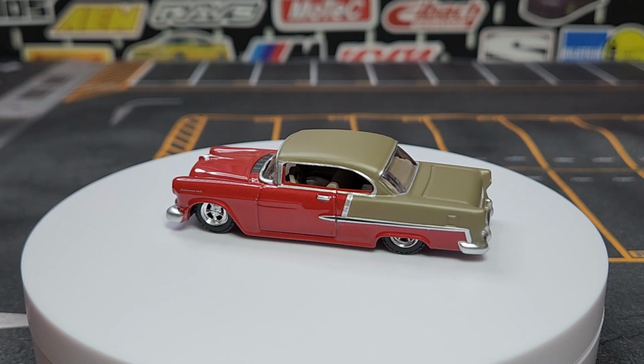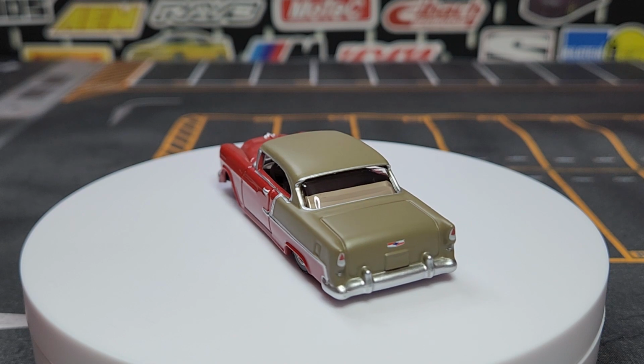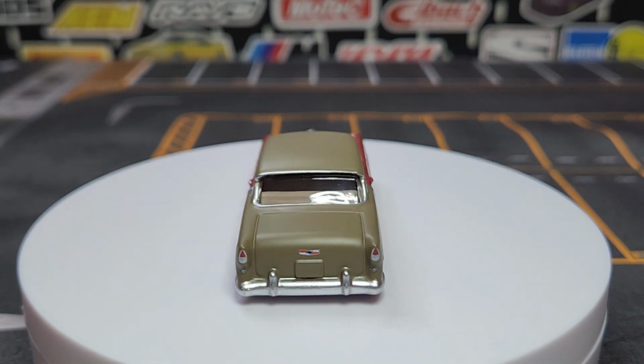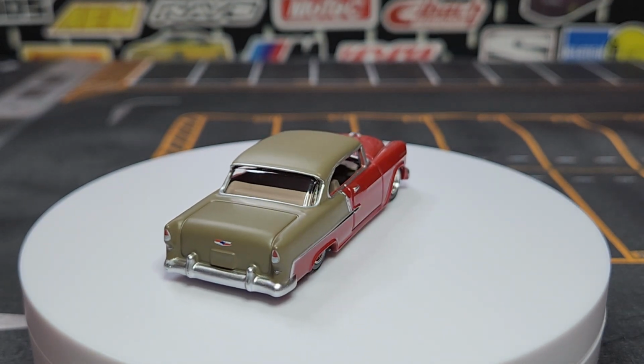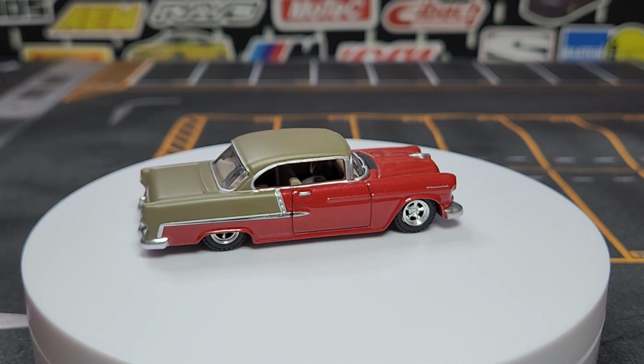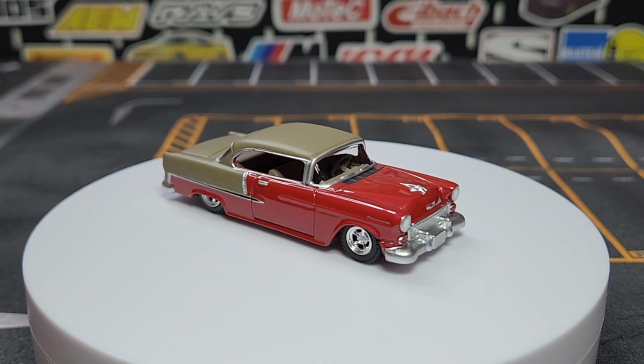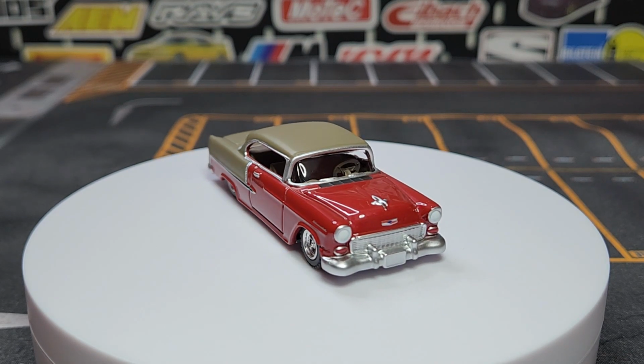This is definitely probably the best version of this casting thus far. I just really like the two-tone look to it. It reminds me of maybe a milk chocolate covered cherry, just the colors. It's just kind of an interesting look to that. I can tell you the quality on this one is absolutely flawless.